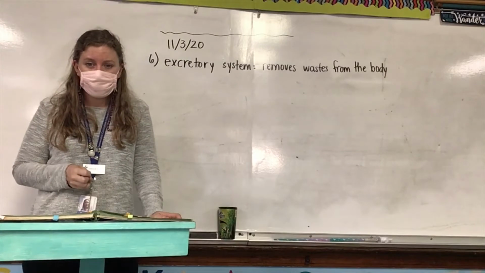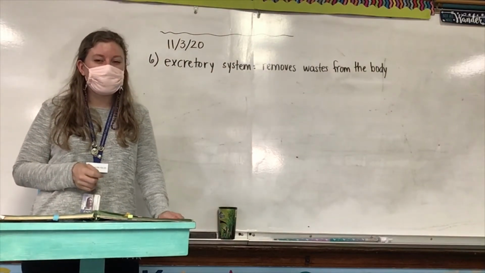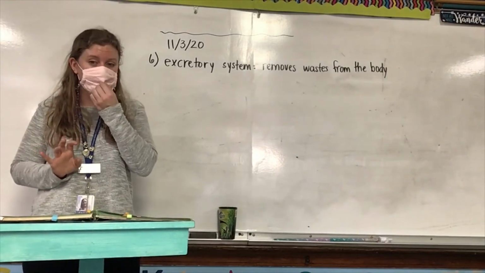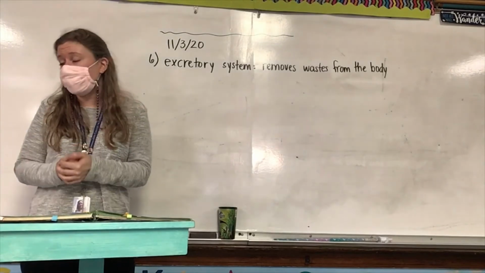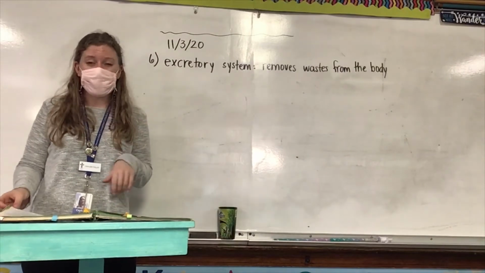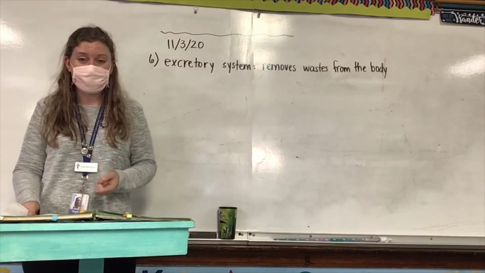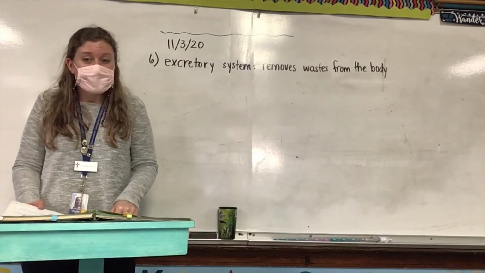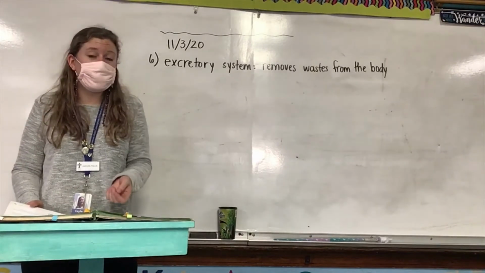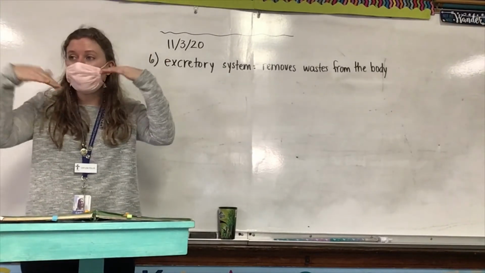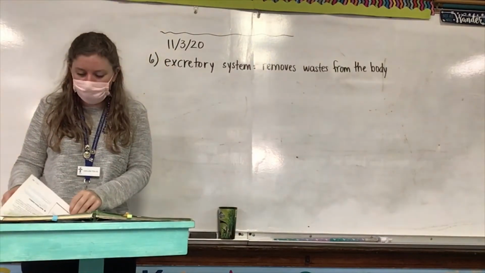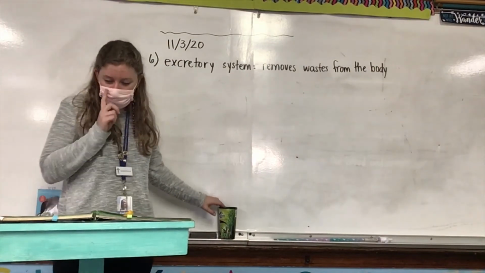How do you mess up your kidneys? Just sometimes if you do smoking and things like that, it can mess a lot of your organs up. But also sometimes you might be born with something that messes up your kidneys, or sometimes it just happens and I'm not sure why. Doctors may be able to figure it out, but it might be hard to figure out why. Sometimes it's because of something you did. Sometimes it's because of something you're born with. Sometimes it's because of something that just happens. So we always have to make sure that we take care of our bodies so that at least that one thing can't happen. Okay, go ahead and turn the page.